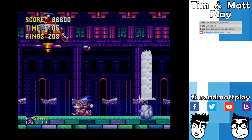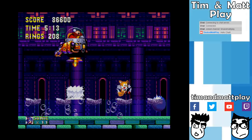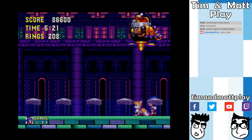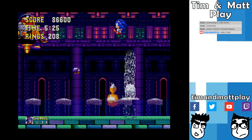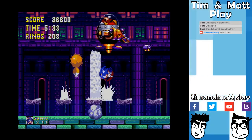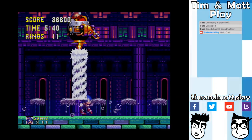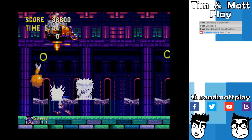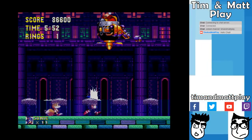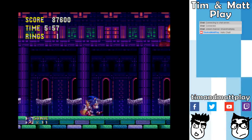So am I supposed to jump up on those things? When he does the little twirlicane, you are going to... Yeah. It's going to be staying there for a little bit, and you can jump on it like a platform. And I can get blasted up by those mines, apparently. Yeah. I just did that on a whim. So you could jump up on that, right here on these things. But they'd probably hurt me also. If you're right next to them, you have to make sure you get the splash. Good. Oh, yeah. Oh, what? No! So many rings. Boom! So many rings. Jump on that. Almost. Nailed it. Sorry, Robotnik.